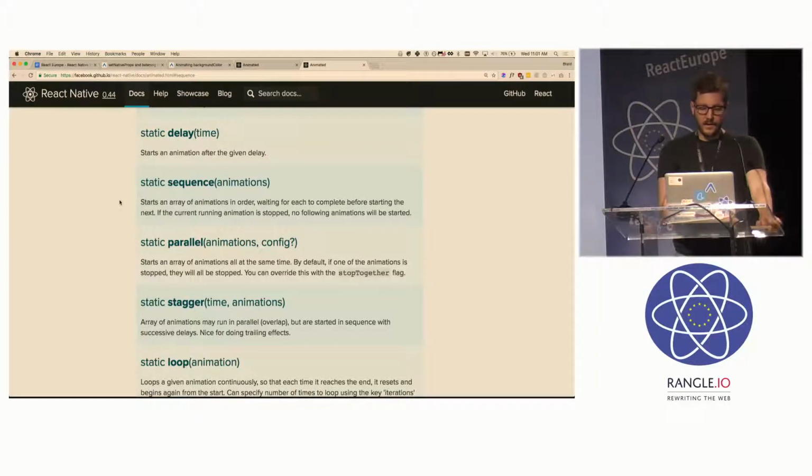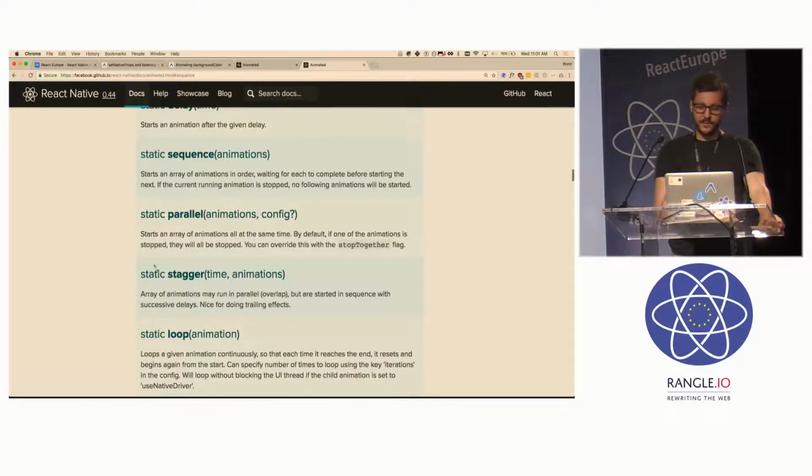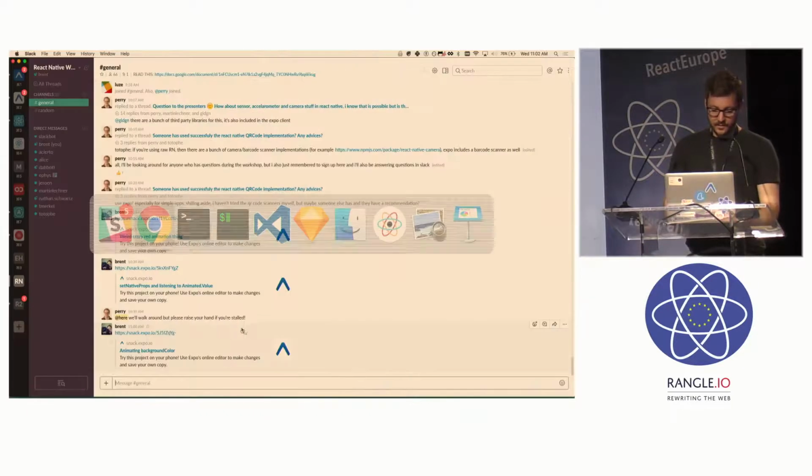So all of these animated things are very composable, right? You can do a sequence where one of the things in the sequence is a parallel animation, and there's loop as well. So if you want to loop an animation until you stop it, and I can show you how to stop an animation in a moment, that might be useful for things like a loading spinner, which you want to just keep looping, and you don't want to manually say, okay, it's finished, now do something with it. So let's do a staggered animation, and just see how that works.